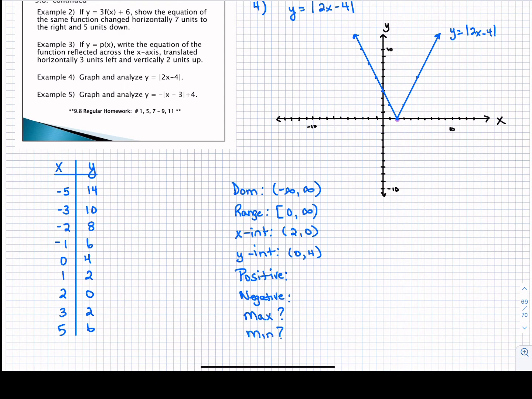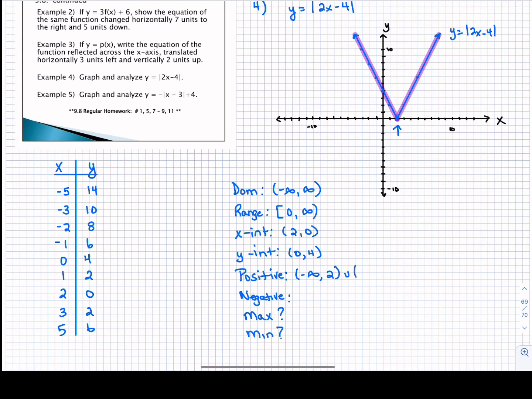The next two are kind of interesting because we're saying where is the graph positive, or sitting above the x-axis, and where is the graph negative, or sitting below the x-axis. For positive parts of the graph, I'm talking about basically everything that's sitting above that x-axis. But there's a problem. I can't just say this graph is positive everywhere, because when I hit that vertex, I'm not positive or negative at that point. I'm actually in transition. So this graph will be positive from negative infinity until we hit that x value of 2. And at x equals 2, we're actually on the x-axis. We're not completely above it. So that's the first branch of the graph that's positive.